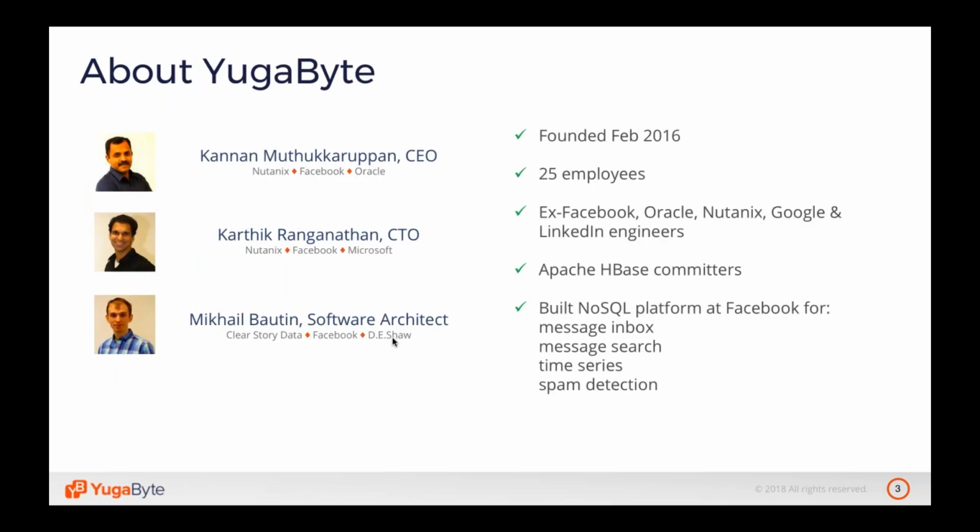Quick background, myself and my other founders Karnan, Mikhail, and a whole bunch of other folks at Yugabyte all worked together on the database platforms at Facebook. We worked on HBase and put it into production for a number of use cases at Facebook, all massive use cases like the Facebook messages inbox, the Facebook messages search, the time series and alerting use case at Facebook, as well as a machine learning style use case for fraud and spam detection to detect spammy users. And these are the similar type of workloads that we are building Yugabyte for.